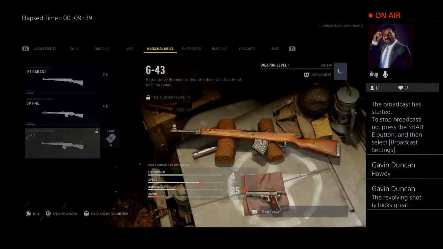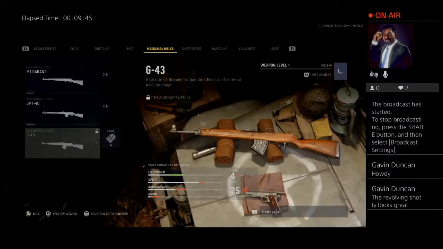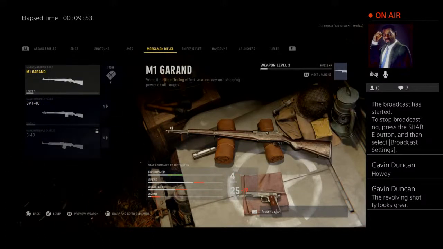And the G43 I have only got to play with a little bit. Not a big fan of it. It's kind of just a worse version of the M1 Garand, if I'm being honest. But the M1 Garand, I like that you can reload when you want to. The only problem is it takes longer to reload the M1 Garand when you empty out the whole mag, rather than reloading halfway through.